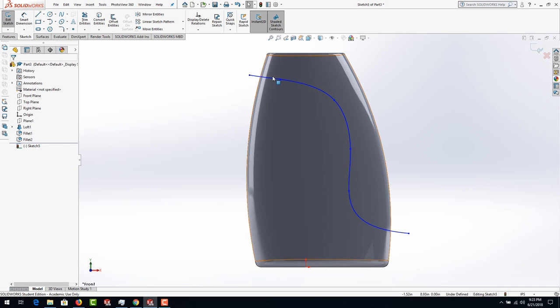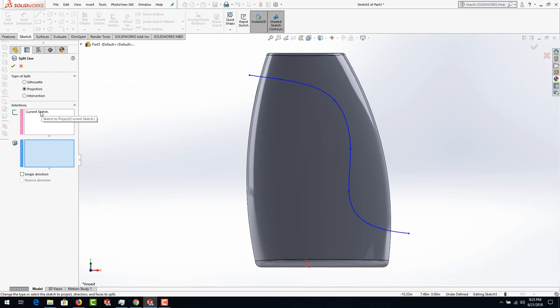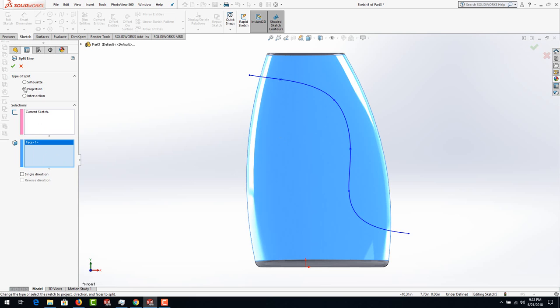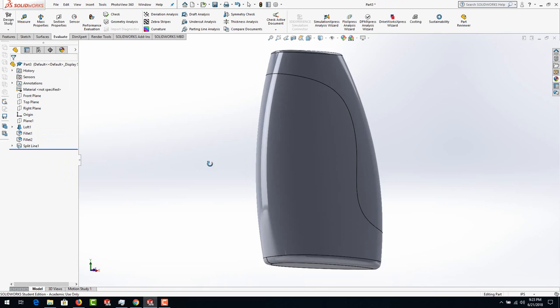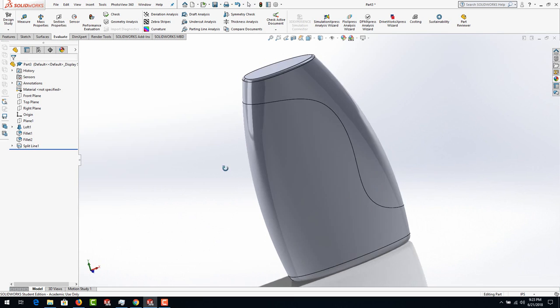All right, now what we want to do is create an edge for a track or a guide rail or path, as referred to here. So to do this, we go to Tools, Insert, Curve, and Split Line. In this case, we want to make sure face is to split. We'll select this face, and you can hit the green check mark. And you'll see it should split that surface. So now there's actually two surfaces here and here. Split that up. But we really want that just for the guide rail. That's all the way around the model.